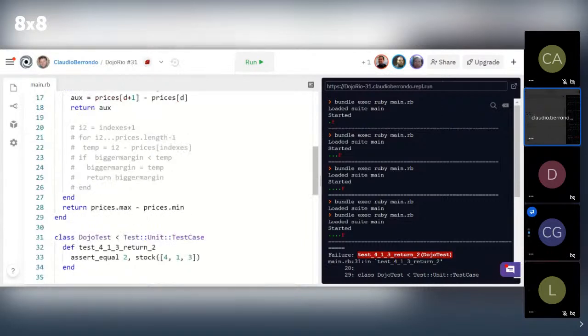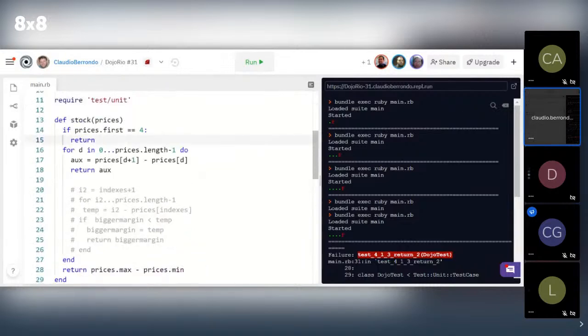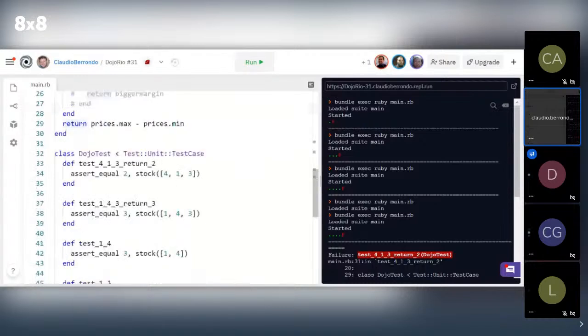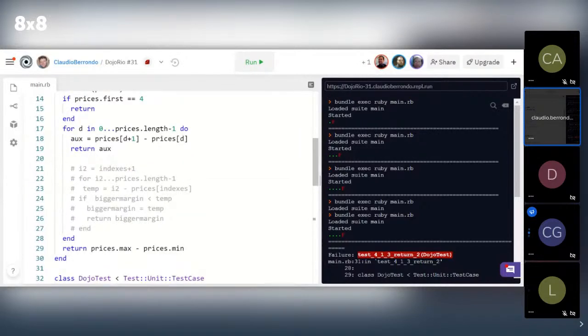It is not Python. There is no forcing line. What do I return? He writes this line. Return true if prices dot first is equal to 4.